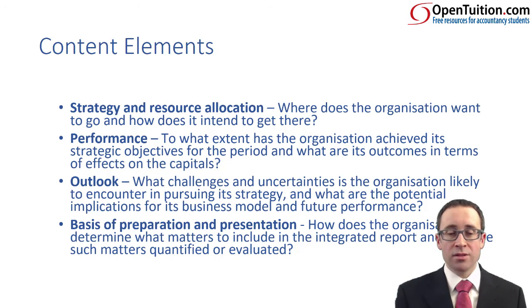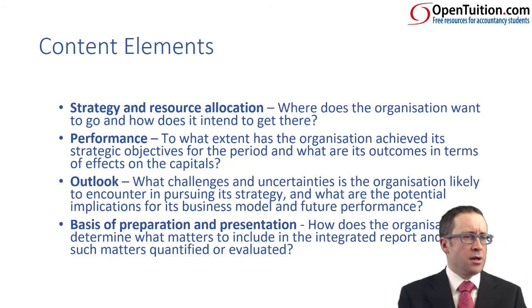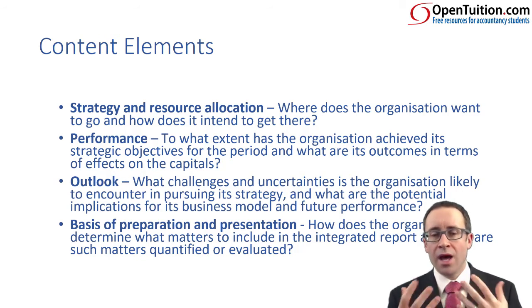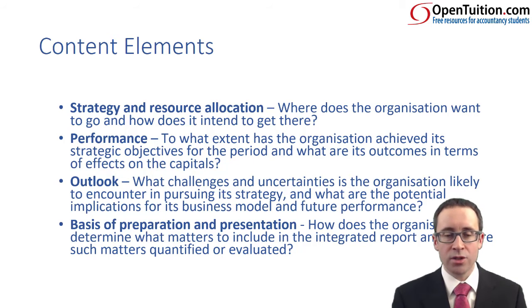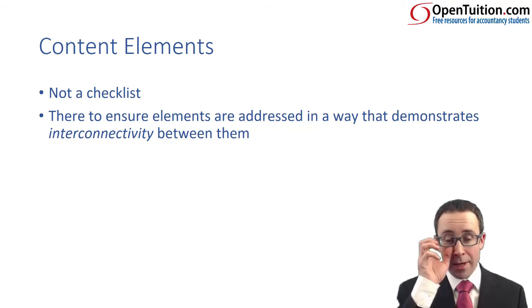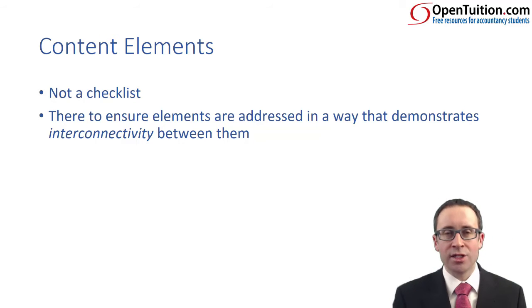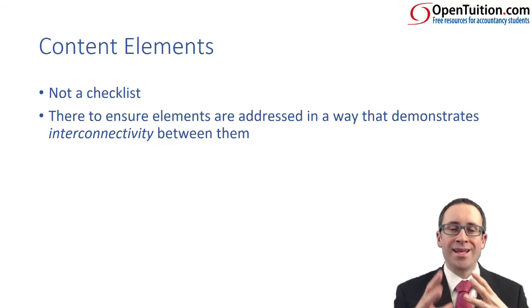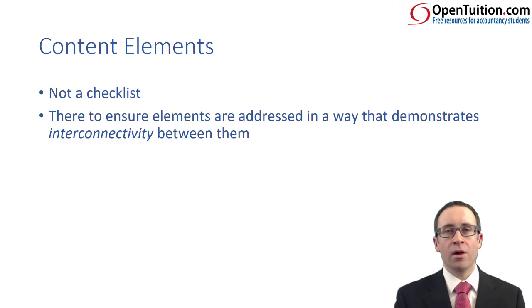The final bit there, in terms of content, the preparation and presentation. Okay, so if there are issues in terms of comparability, if there are issues in terms of reliability and relevance and completeness, make sure there that you explain how those matters have been evaluated. Okay, key bit: it's not a checklist, so you don't literally go through and check everything off, but it just makes sure that you've got those areas where you can then have a bit of interconnectivity between those key capital drivers of the business.